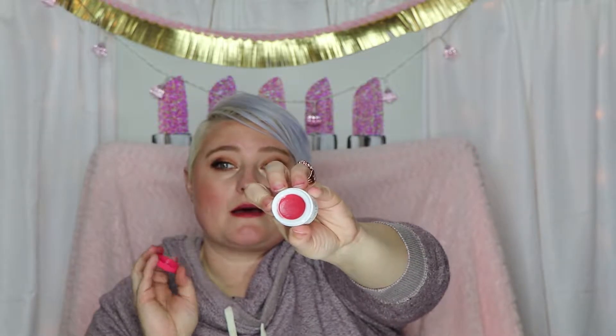The next thing in my box is a lip butter from Coors in pomegranate. I'm wearing it today over another lip product, but I did wear this a couple of times on its own. I really liked the tint — it gave me a little bit more of a coral tint on its own. It is very moisturizing, a super quick easy lip color. They market it like a splash of summer, keeping your lips hydrated. It makes me think of beach makeup — fun, easy, and practical.